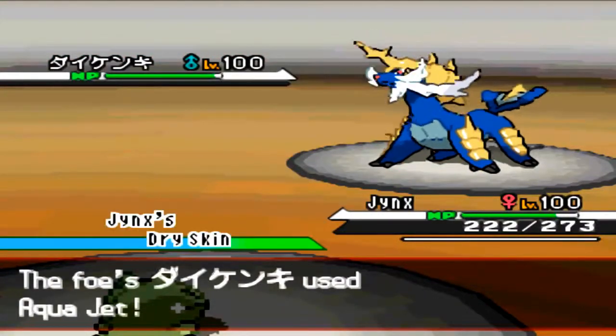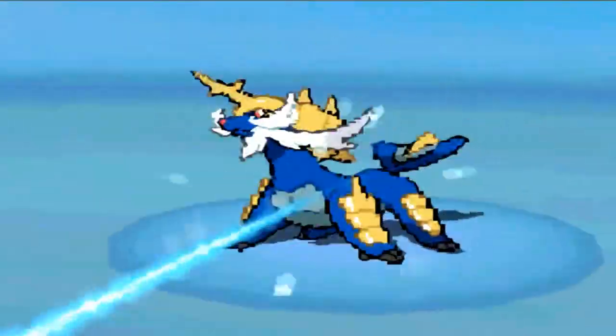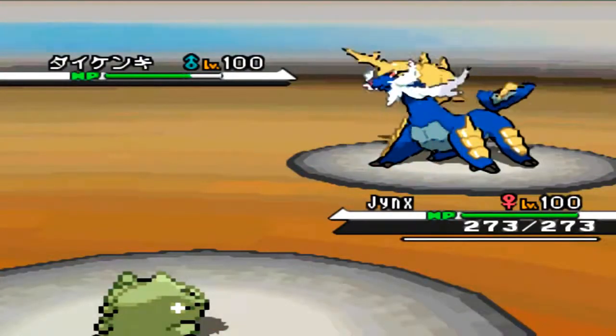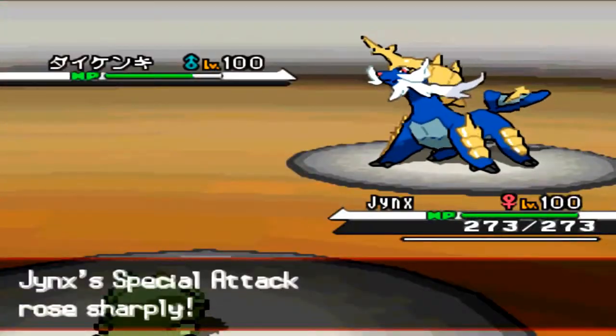So now I'm in a Substitute. He's going to go for an Aqua Jet, and Jynx's ability kicks in. So now my speed is raised thanks to him using an Aqua Jet, and he just basically helped me make my Jynx unstoppable. I went for an Ice Beam to see how much that would do, and that did nothing. So I'm going to go ahead and use Nasty Plot to raise my Special Attack.